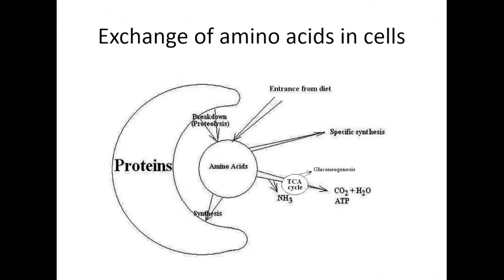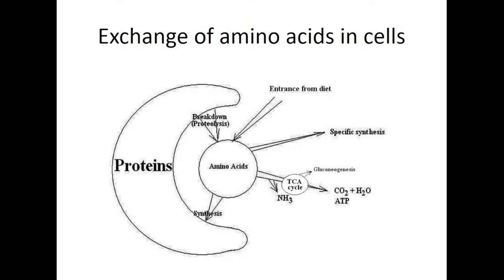And totally, for intracellular events in cells, it is very important that proteins are constantly broken down into amino acids, and the resulting amino acids are constantly exchanged and used for synthesis. But partially they can be used for specific synthesis, for example, of hormones like epinephrine, and others like serotonin. They can be used for energy, input into the TCA cycle, but for that the amino group must be removed, and the carbon skeleton is broken down to carbon dioxide and water. Hydrogen goes to water, and carbon dioxide is the result of decarboxylation. And amino acids can go to the synthesis of glucose, gluconeogenesis.